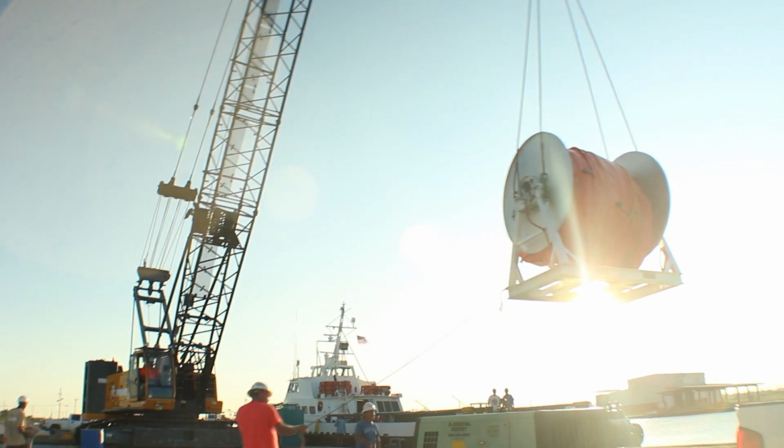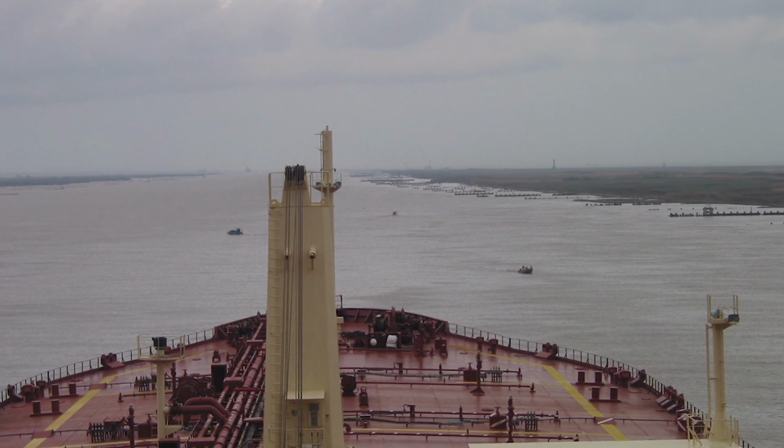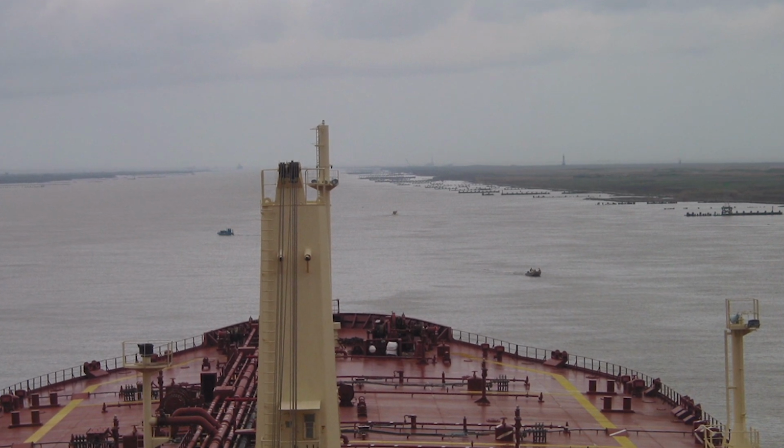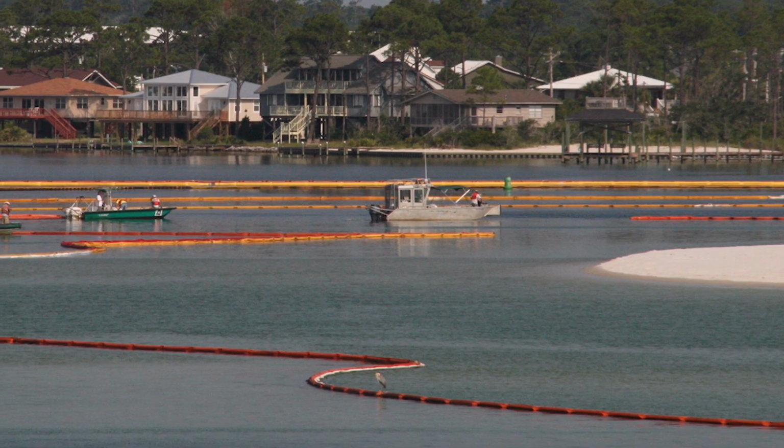OBOCS, or onboard oil containment systems, was started after I witnessed a spill on the Mississippi River. And what I saw kind of shocked me. I was outbound on a large oil tanker, and out in front of me I see several small boats with 5 men on board them with life jackets on, and they were manually paying out boom, a foam boom, and they were actually in my way. I had to blow the danger signal and try to get them out of the way. I was going to run them over. And I thought to myself, this is antiquated. There's got to be a better way.